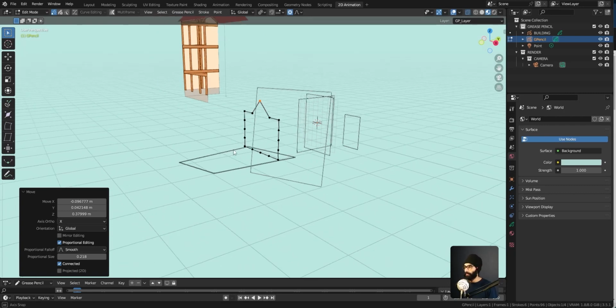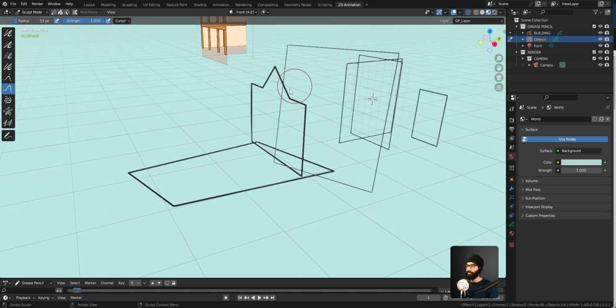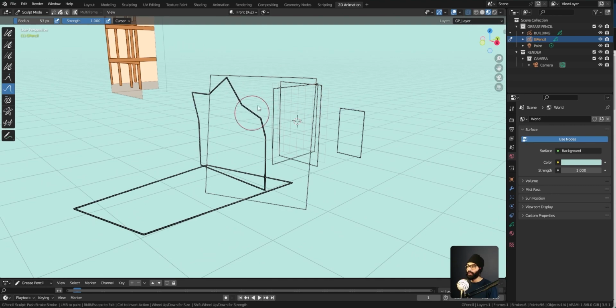The most beautiful part about this is that you can use the sculpt mode as well. So here by default you have a grab tool. You can come in here, and how you would grab a mesh in the sculpt mode, you can just grab things here and hold down shift and that will smooth things here.